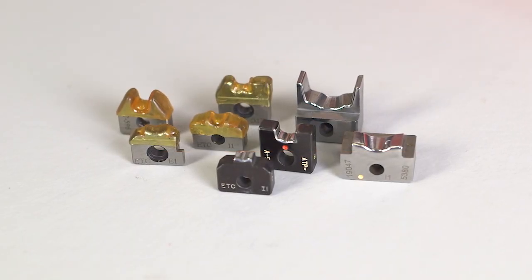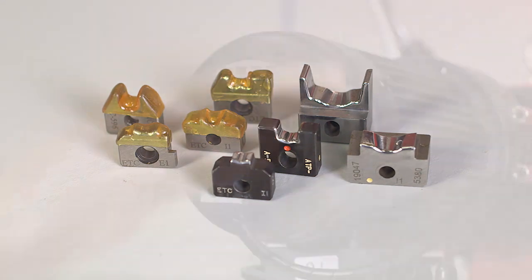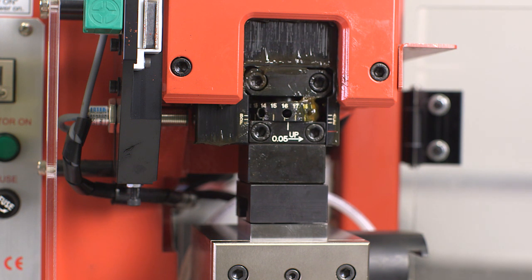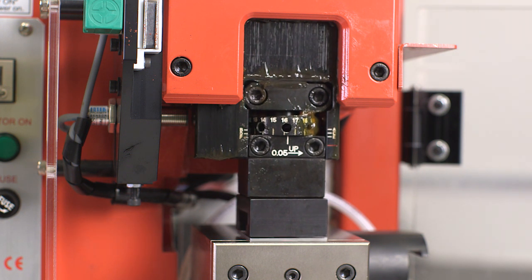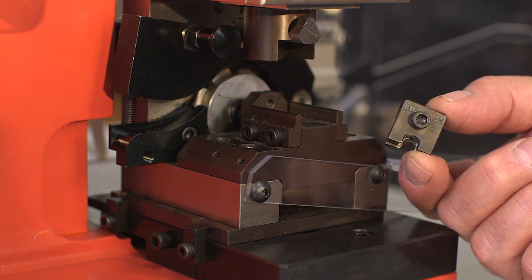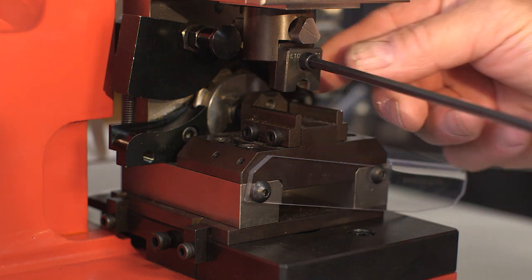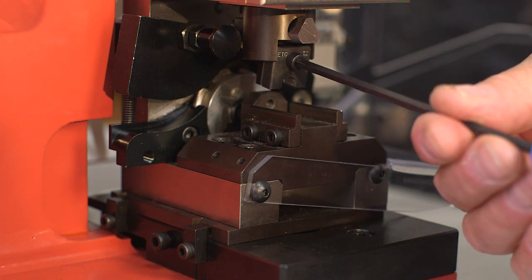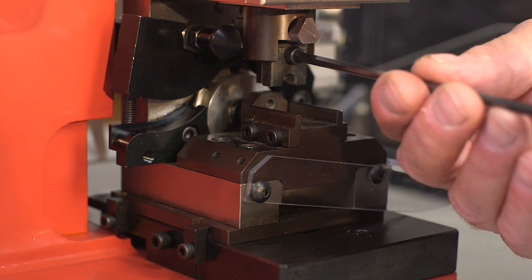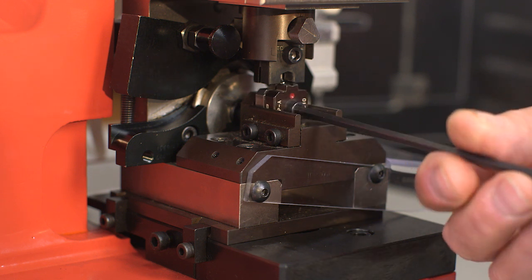With the press power off and the guard open, either ATP-101, ATP-201, or ATP-301 style die sets can be installed in the tape terminal crimp module. To install an ATP-101 or ATP-301 style die set, first move the ram to access the punch holder. Make sure the etched E2 or I2 on each punch faces toward the operator. Place the punches against the punch holder — the punch stamped E2 goes against the holder, and the punch stamped I2 is stacked on the conductor punch. Tighten the number 10 socket head screw to complete the punch installation. To install the anvils, use a 5/32-inch hex wrench and repeat the same steps.